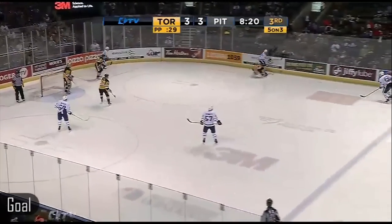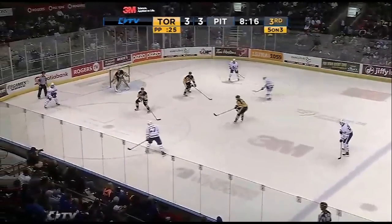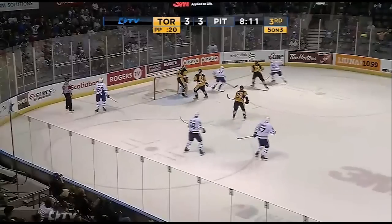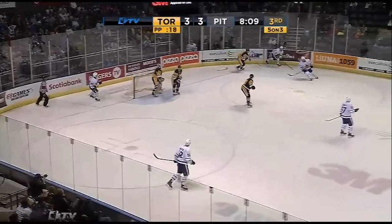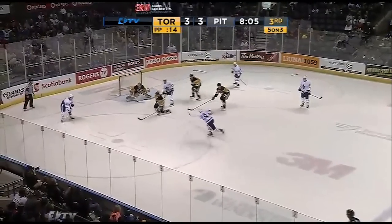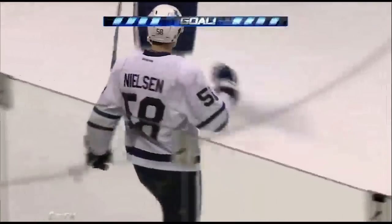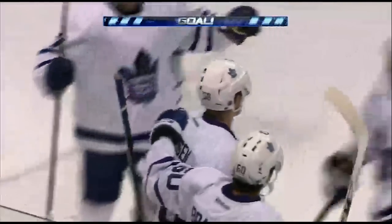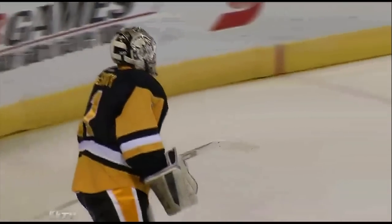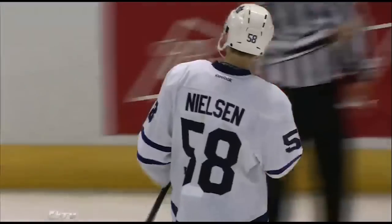It's kicked out by Smith. Cameron AC back up for Nielsen — over to Dermott. Back up high, Nielsen brings it in. Johnson tried to turn on it, didn't get all that he wanted. Broken stick now, Dermott looks out. Nielsen shoots — scores! Nielsen makes it four-three, before the power play expires on the five-on-three.